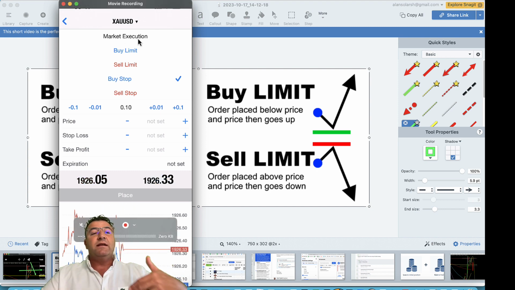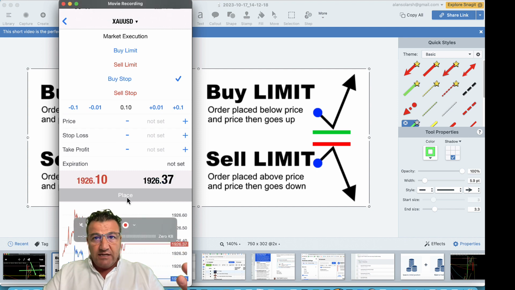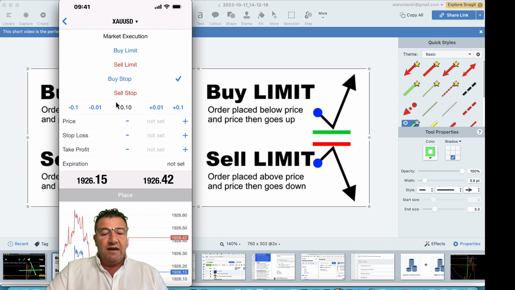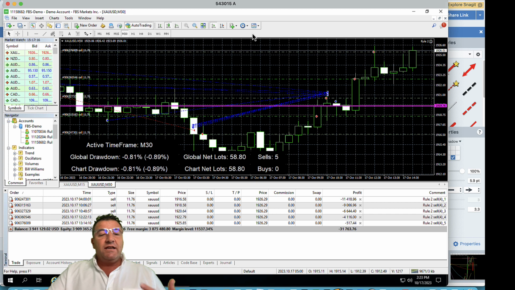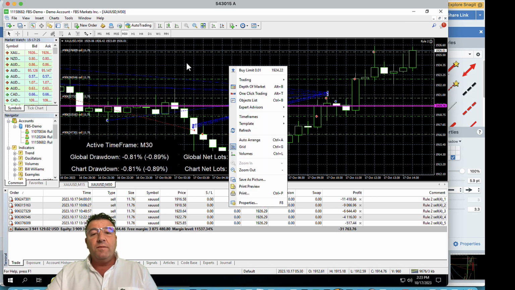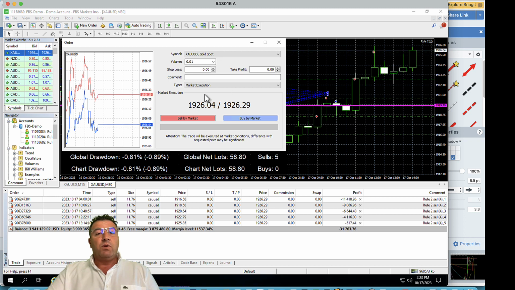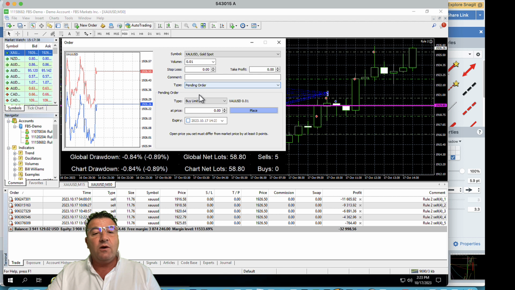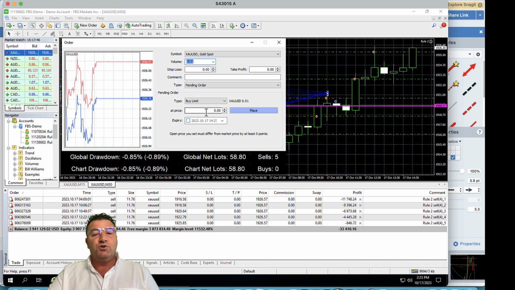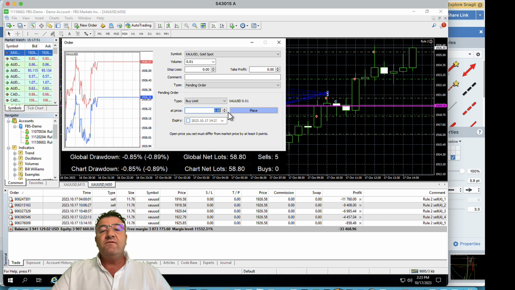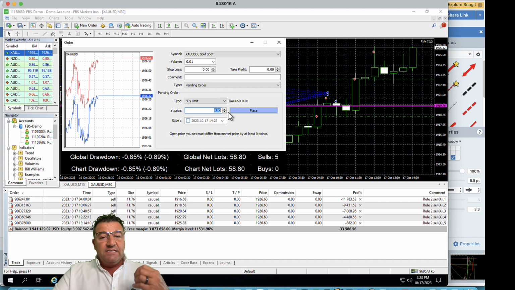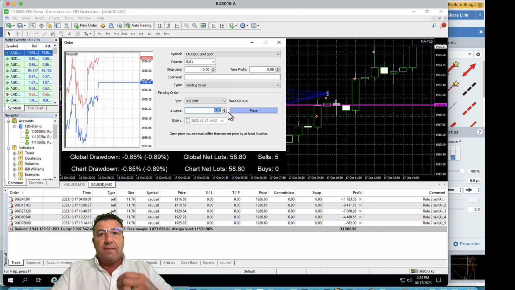There you've got your market execution, which means that you can place the trade, and when you hit place trade over here, the trade is executed immediately, or you can place your different orders as per what you want. So it's very simple to understand and to execute. Now I prefer to place trades on my phone because I'm on the go all the time. But if you want to place a trade on the terminal, you can do so by double clicking on the currency. It will open up this block over here, and then you can say market execution or pending order. If you choose pending order, then you've got your different orders over here, and you can just place your order at your specific lot size and the price that you want to place your orders for. So very simple to understand, very easy to execute, and a fantastic tool to get you to be placing trades at your desired price level.